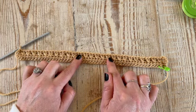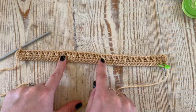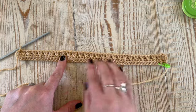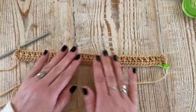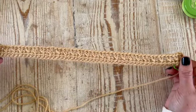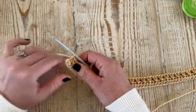Just make sure you don't loosen up your tension too much, because I've noticed it's really easy to make these a bit too loose, especially when you're skipping and going backwards. So just keep the tension on that quite tight, so that you have really nice, neat stitches when you're finished. So I'm moving now on to row three.